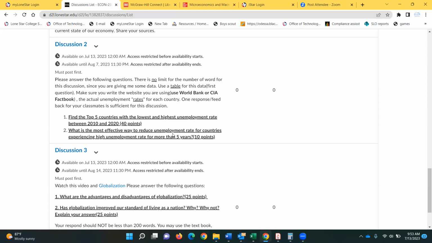And only for discussion number 2, since the first part of the question is just data and some numbers, you are just going to basically comment on the second question in the discussion. So just one response or feedback would be enough for that discussion, but it doesn't apply to discussion 1 and 3.